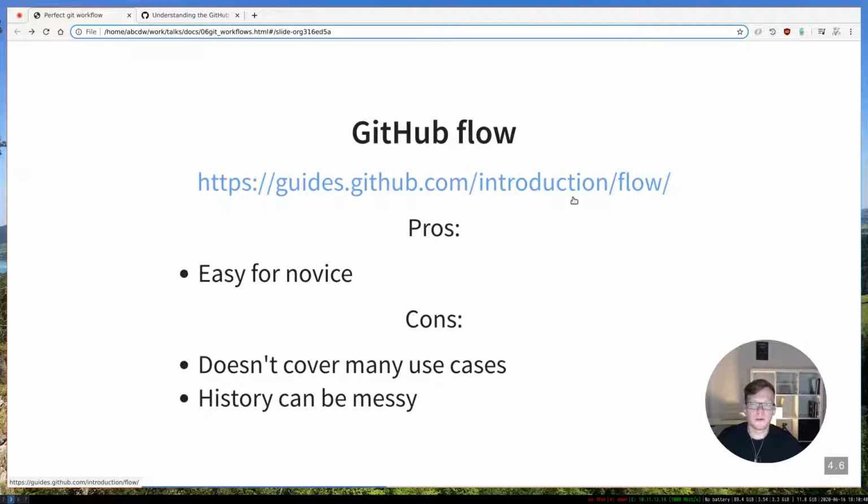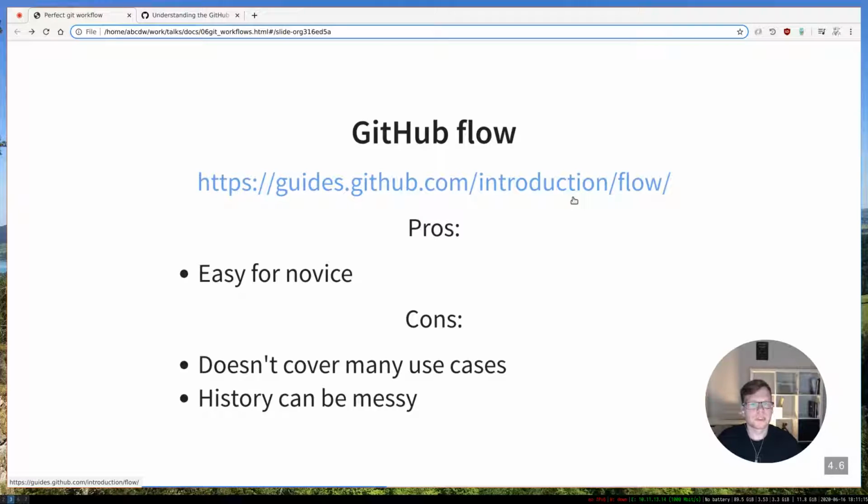For example, if your pull request lives for a long time and there are already new changes in your master branch, and you can't merge with them without conflicts, do you need to rebase your branch, or do you need to resolve a conflict, or do you need to pull updated changes from the master branch to a feature branch, and so on? Those questions are not discussed in this workflow, and if we do only the things described in this workflow, we will get a pretty branchy model at the end of the day.